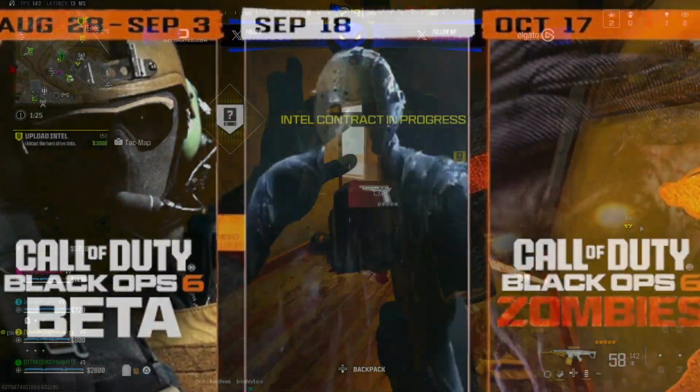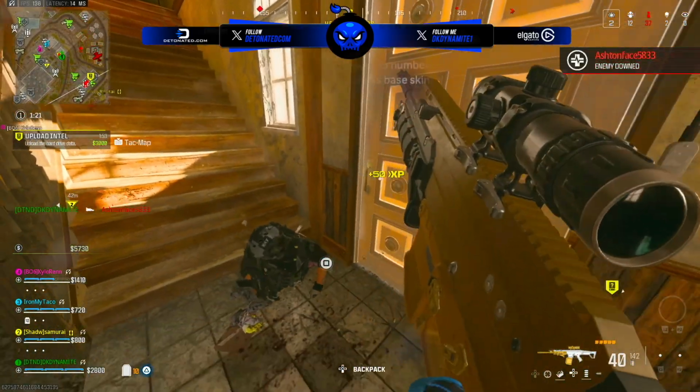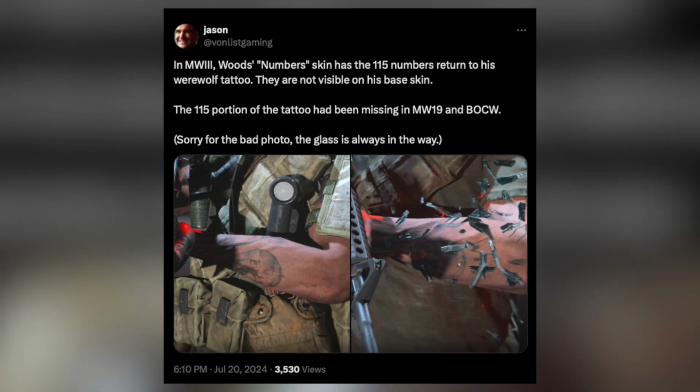Some people pointed out that on the new Frank Woods skin in MW3, if you take a look very closely at his arm, only on the Numbers Brainwashed Woods skin could you see 115 actually on his arm, like we were accustomed to with the old Frank Woods in some of the older Black Ops games.